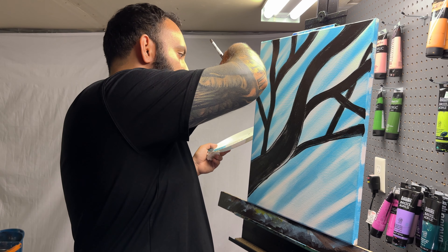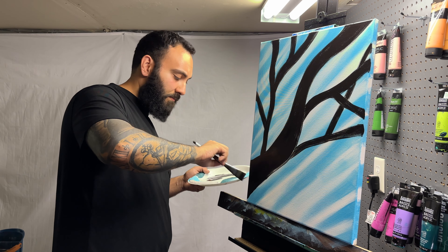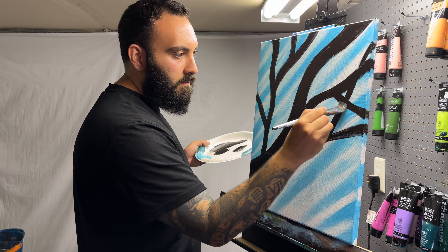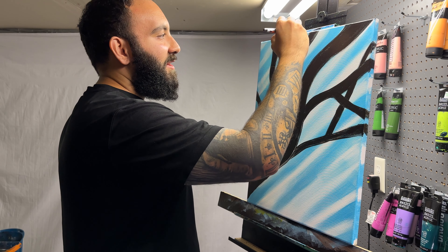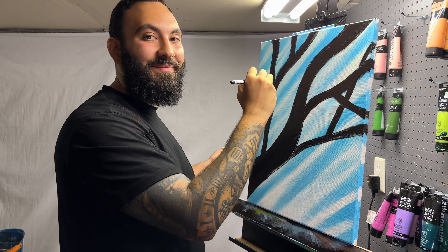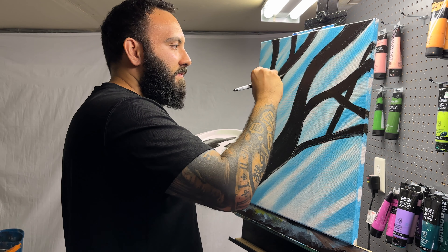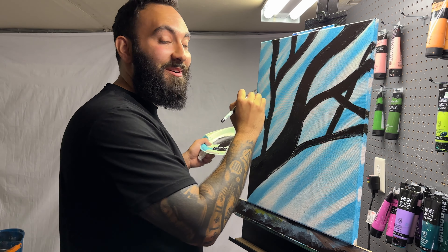Remember, the sides of your painting are your friends too — don't forget that. It's okay if you're getting outside the lines a little, just keep painting loosely. It will all come together at the end. I am actually getting so excited for this painting because it isn't how I wanted it to turn out, and that's the exciting part. We're going to really turn this into something cool — these cherry blossoms are going to be very vibrant.